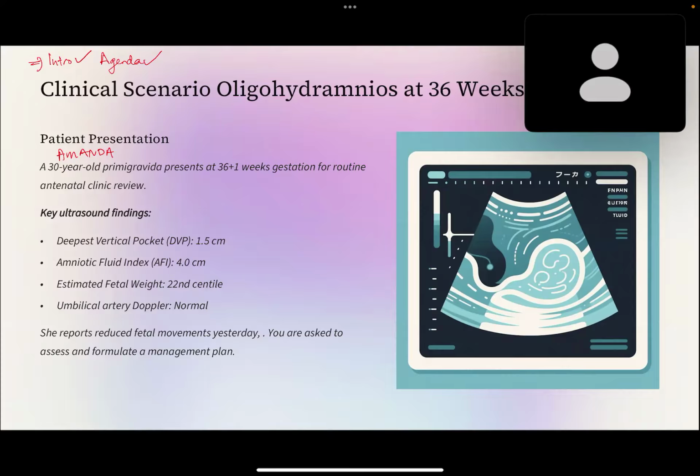And have you noticed any changes in the size of your tummy? Has it gone small or large? I don't know, doctor. My tummy feels smaller, and every time my OBGYN gets concerned about my tummy size. She says smaller. Have you been going to your OBGYN frequently? Yes, doctor. And today they referred me to you. They said there's some problem with the ultrasound as well.